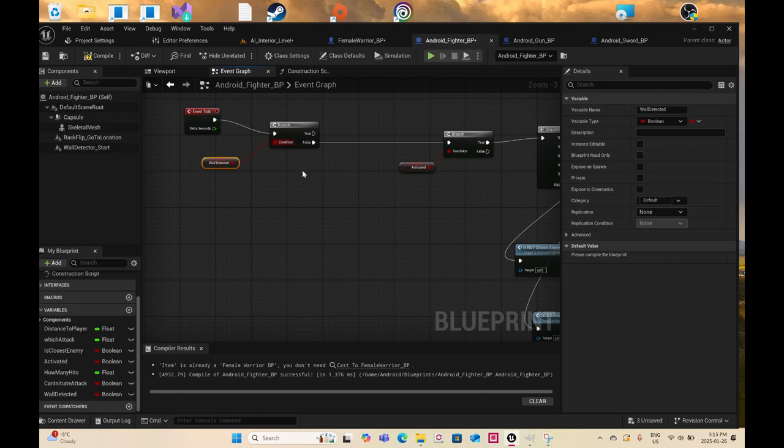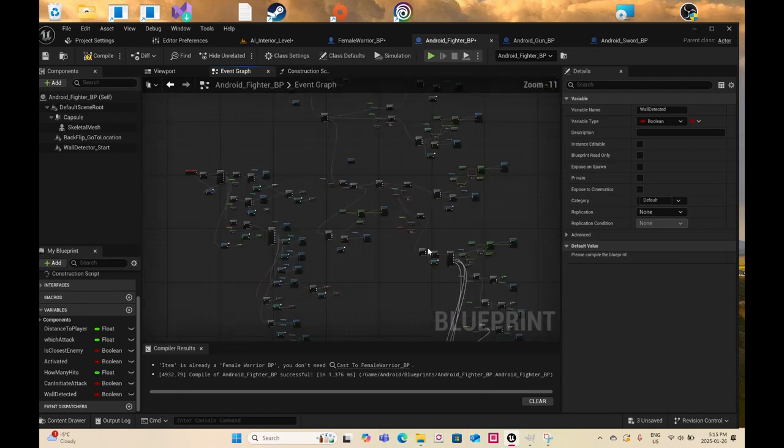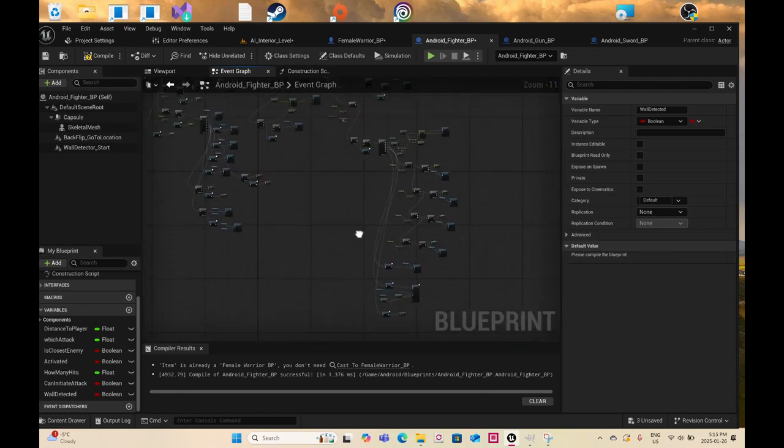If wall is detected, then I'm going to copy and paste.